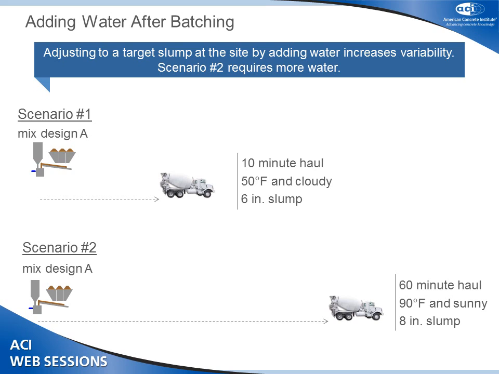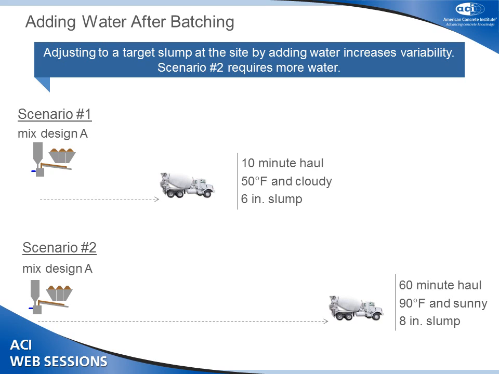And so we can just think about two scenarios. If you have the same mix design and it goes to two different sites, one that's a 10-minute drive away, the other that's a 60-minute haul, and the weather is much different, and the slumps that are delivered are much different, the water added to that same mix design is going to vary significantly, and that's going to cause variability in other properties of the concrete. So certainly, when you're designing a mix, you're going to take into account the fact that there's going to be some variability here. There will be some water added. If you could take it a step further and actually measure and control what's going on, you can help reduce some of that variation.